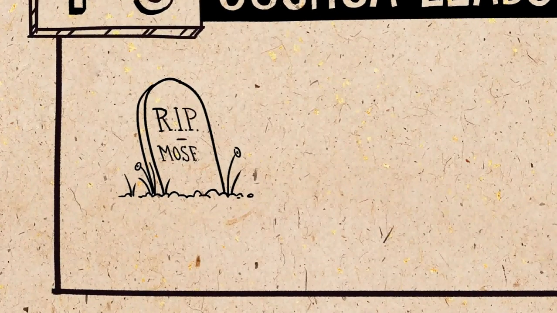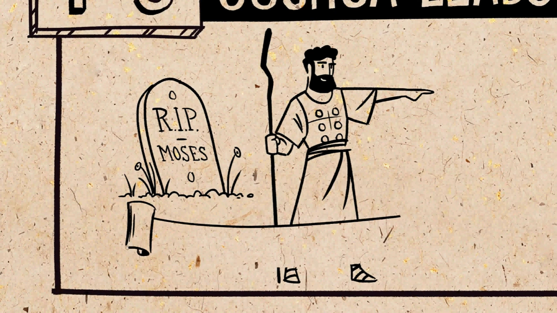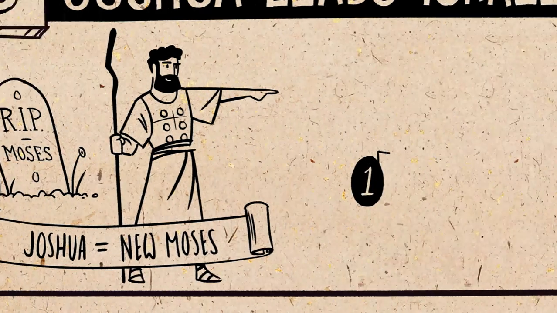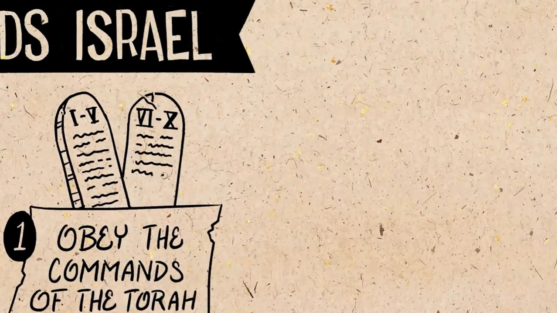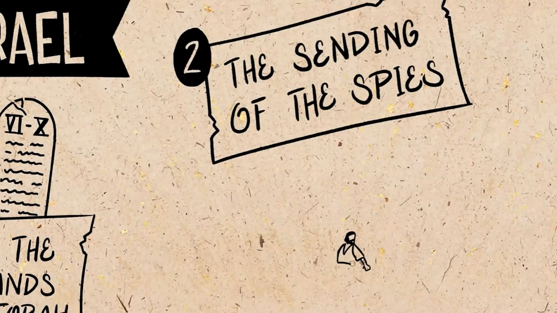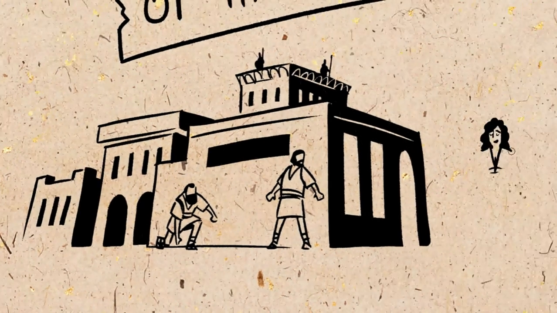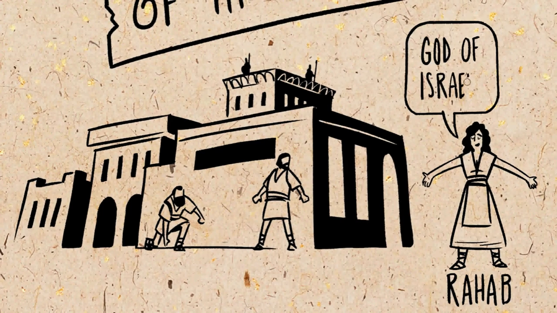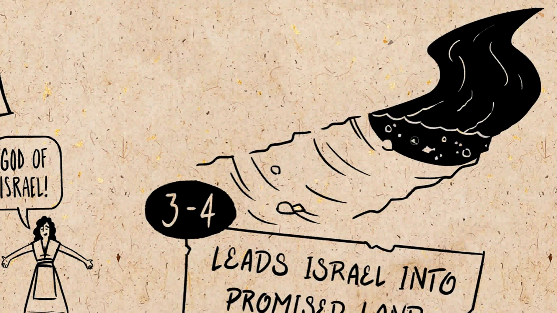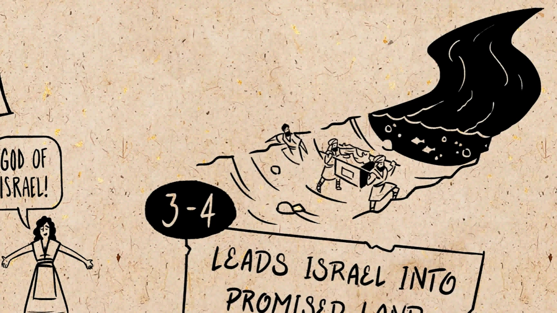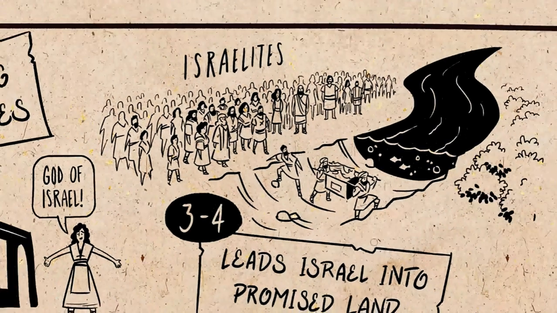The first section begins with Moses' death, and Joshua is appointed as Israel's new leader. The author intentionally presents Joshua as a new Moses. Like Moses, Joshua calls the people to obey the Torah, which means the covenant commands that they were given at Mount Sinai. Joshua sends spies into the land, just as Moses did back in Numbers chapters 13 and 14, except it goes way better this time. In fact, even some Canaanites turn and follow the God of Israel. Joshua then leads all Israel across the Jordan River and into the land. Just like the sea parted for Moses in the Exodus, so here the river Jordan parts and the priests carry the Ark of the Covenant across, leading all Israel with them.